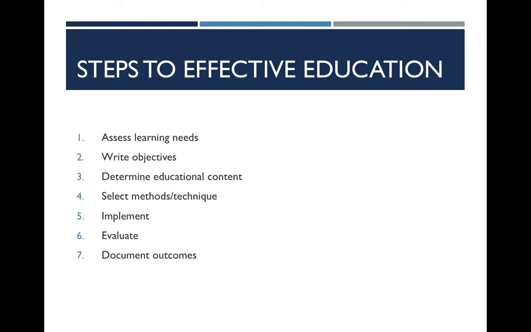Then we're going to actually implement that. And we also want to get evaluations. So, anytime you give a presentation, it's always good to get an evaluation from the people who participated. Such as when you all give me teaching evaluations, I can take that information and then I can change and improve the way I teach moving forward. With that, documentation is key. We always want to make sure that we're able to document that we are an effective educator because this can help us sell programs to potential future employers.